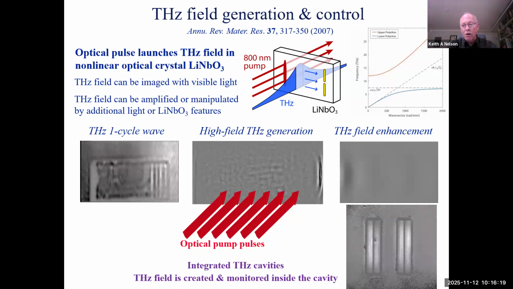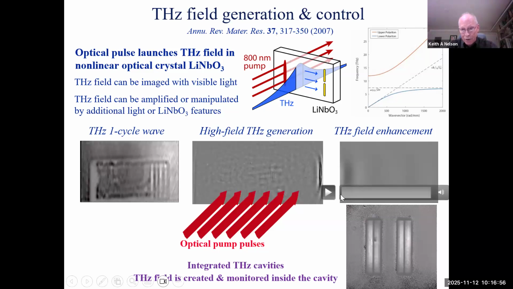We can build up a stronger field inside the material by not just coming in with a single optical pulse, but subsequent pulses to coherently superpose responses and build up a bigger and bigger response. In this video, you can see by eye that the field strength is increasing as it propagates. It's a little fast, but you can see it getting stronger and stronger. Right about now, it's free running. Then, if we want, we can couple it out of the crystal and use it for free space terahertz spectroscopy.